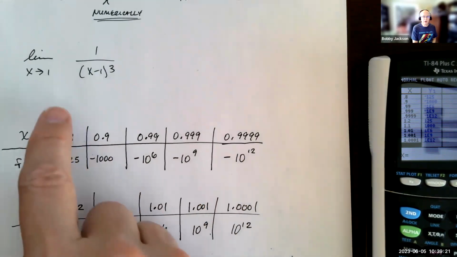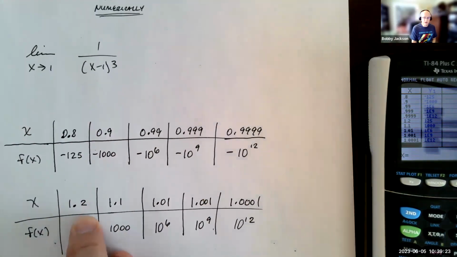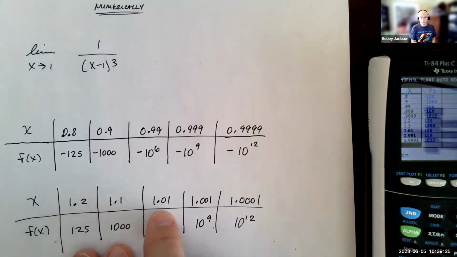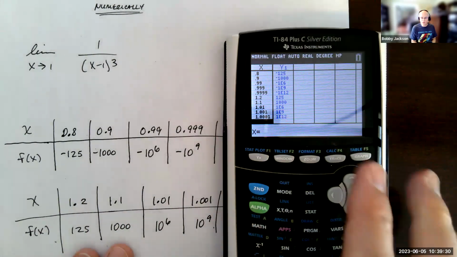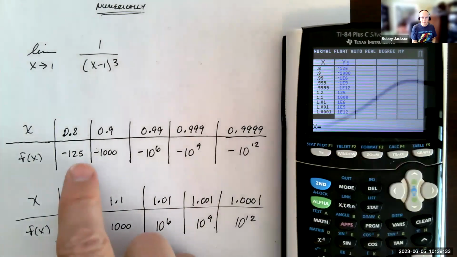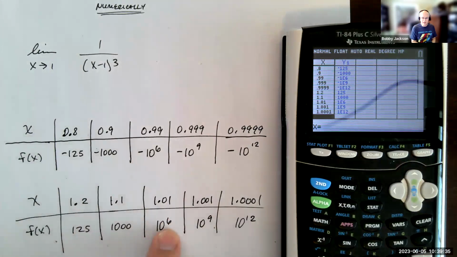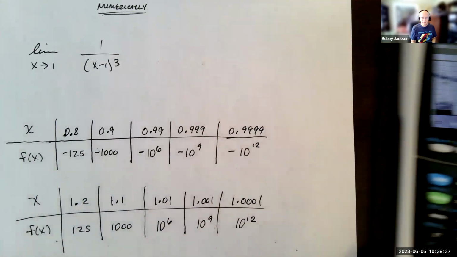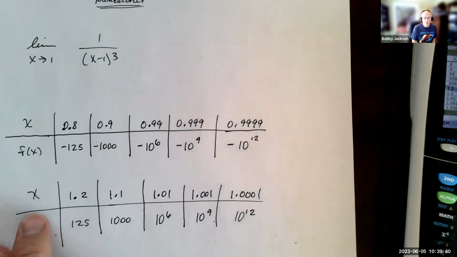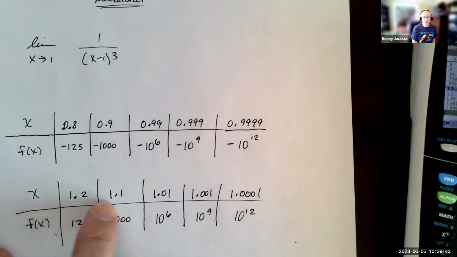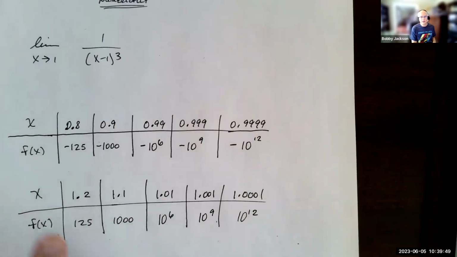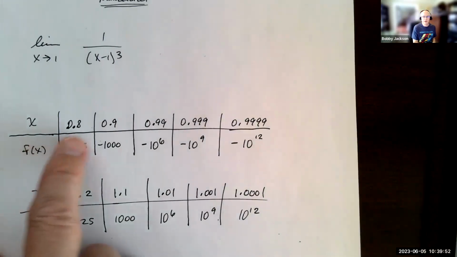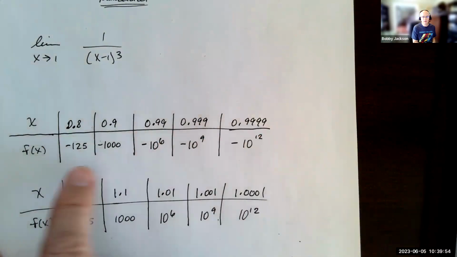I also want to approach 1 from above, and so there I'll start at 1.2 maybe, and then closer is 1.1, and closer is 1.01, and so on, getting closer and closer. And I did these values in there as well. And there's some symmetry here. It's like we're getting the same values, but opposite signs. Notice they're always positive. Okay, so think about what's happening as x approaches 1 from the positive side, or from above. What's happening to this function? What is it trying to approach?